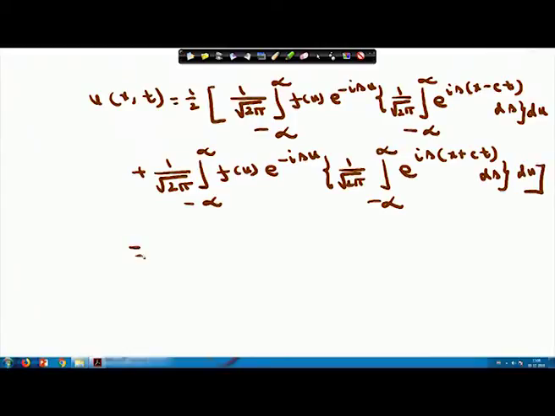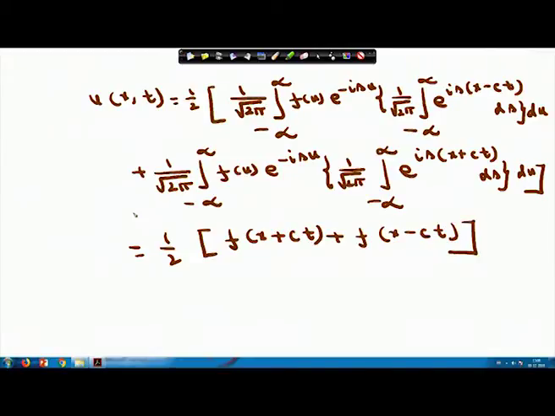And this equals, from the Fourier integral formula, which we did earlier, please go through it, and from there you can check that one term will be f of x plus c t, and the other term will be the function of x minus c t. So basically u x t you are getting in terms of a function of x plus c t and a function of x minus c t. So once the function f x is known to me, we can tell the value of u x t.